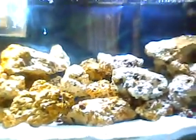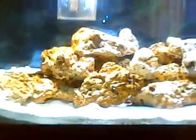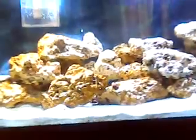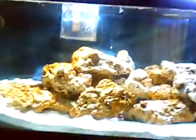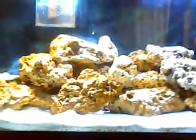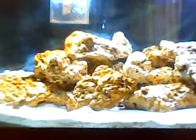Let's start by showing my tank off again and showing the problems that I have. Yes, I have diatoms growing in my tank. The brown death. Yes, the red ring of the aquarium world. You know the red ring of the Xbox? Well, this is what I call the brown ring of the aquarium world.